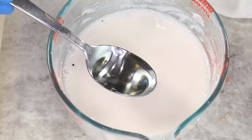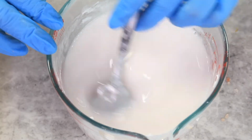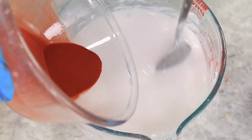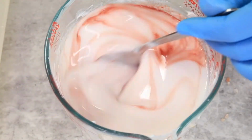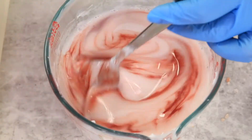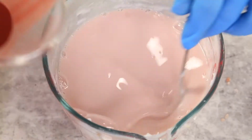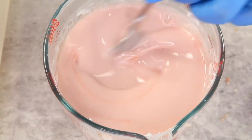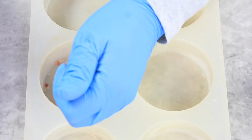Add 1 tablespoon of essential oil blend and give it a stir, mix it in just right. Now we're going to go ahead and add the kaolin clay mixture to the soap, just a little bit at a time, just so we can get the right color we want, and also so it doesn't clump up in the soap. Kaolin clay is very absorbent, and so if there's any clumps in it, it'll absorb the soap, and the soap will start turning out to be chunky, and we don't want that at all, guys.